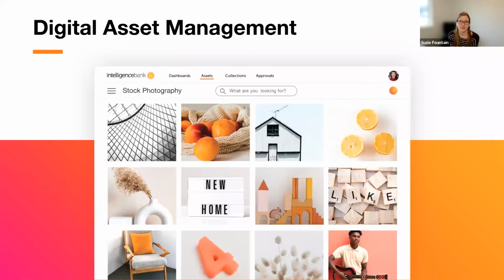So just to set the foundation for this webinar, I want to make sure that we're all on the same page in understanding what a DAM is and provide a quick summary of how they work. As I mentioned earlier, DAM stands for Digital Asset Management, and is a software platform that allows organizations to store, search, approve, create, and tag their digital assets. Not only that, but some DAMs also allow users to make edits and changes to their assets within the DAM itself.